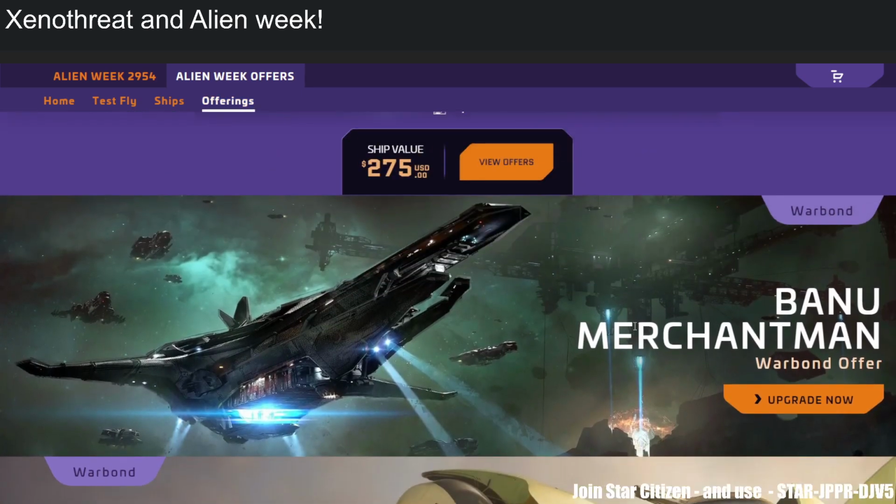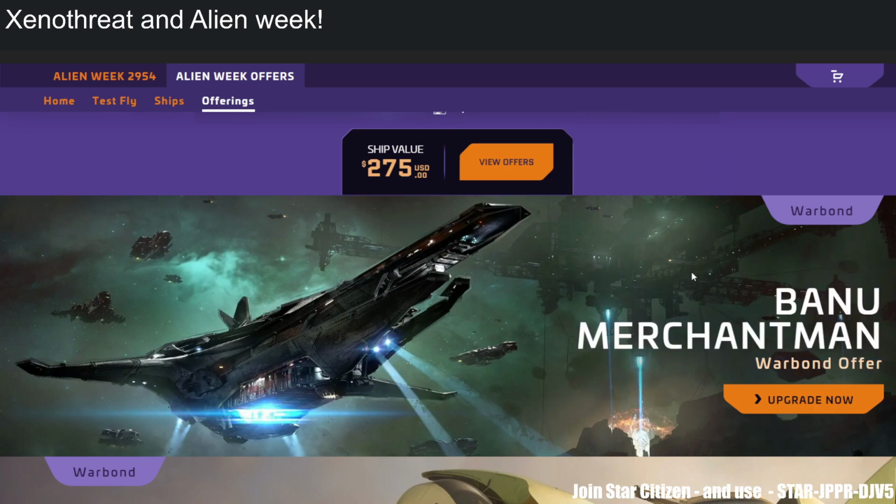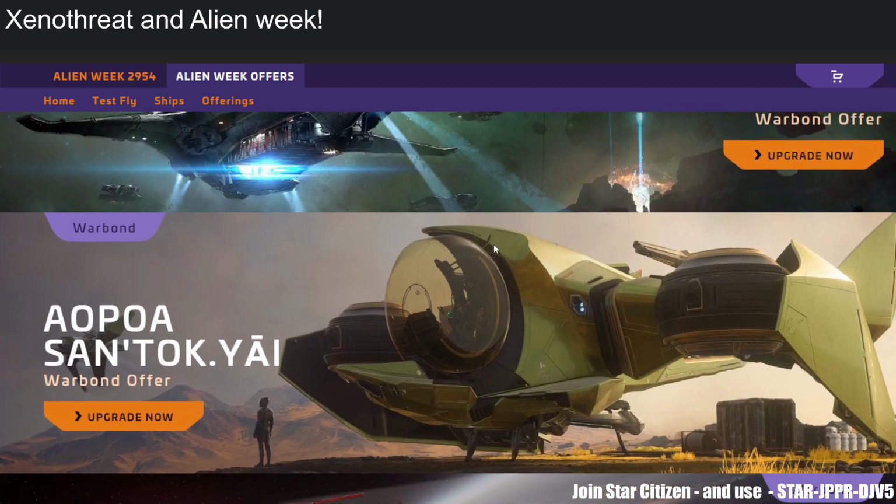Let's move on. What do we have? Warbot, Banu Merchantman. I'm still waiting for the day they release a Banu Merchantman. No, they did release it. I need more, because the Banu Merchantman is one of those ships that was actually the first ship that I upgraded to. How do I put it this way? I totally forgot that sentence. I'm going to come back to the Banu Merchantman before we go there.